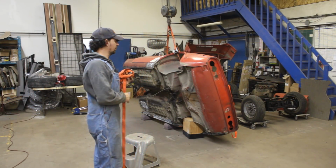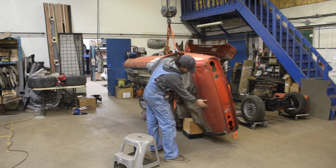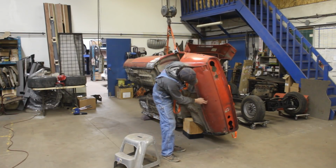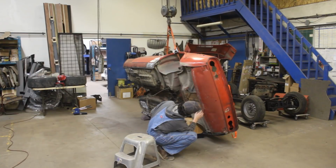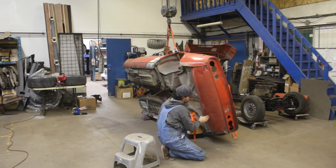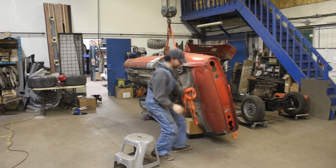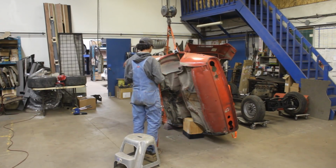This camera ran out of battery, but good thing I have another one over there, so I'll be able to mount something. So here, oh wow, you see there's a lot of dents on the valance, whatever you want to call it. Keith was telling me that there was something wrong with it, but actually I don't think so, Keith. It's just dented, but there's no bond or anything, so that's absolutely salvageable. We can bang it from inside, bang, bang, bang, or we can even use the dent puller, the stud welder, and pull these out. So we might also work on that while it is on its side.